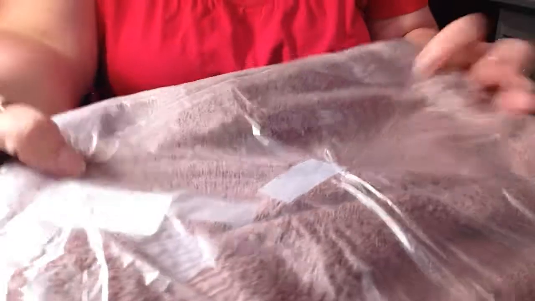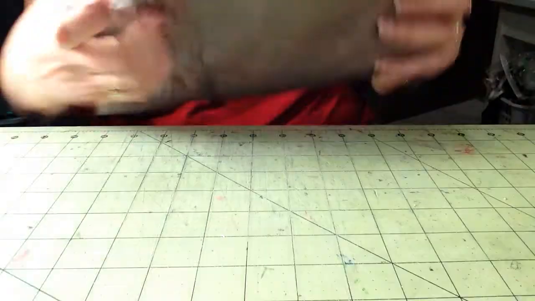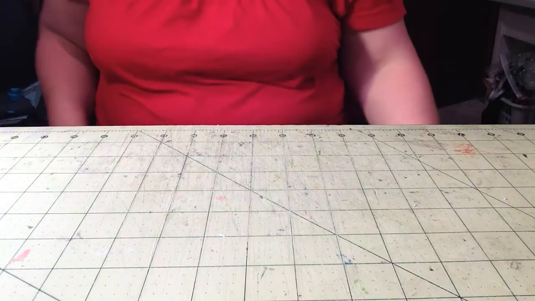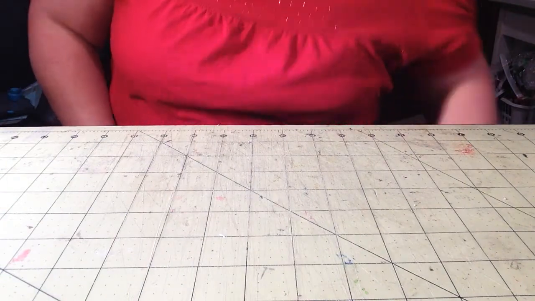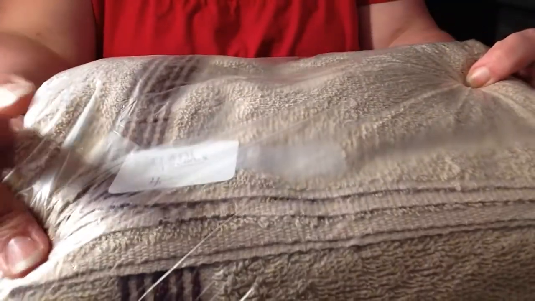And this one for $2. Now if I would have bought it tomorrow, if it would be there tomorrow, it would only be $1. But I don't want to take that chance that I'm going to miss it. And then I got this. These are two towels, bath towels for $4.